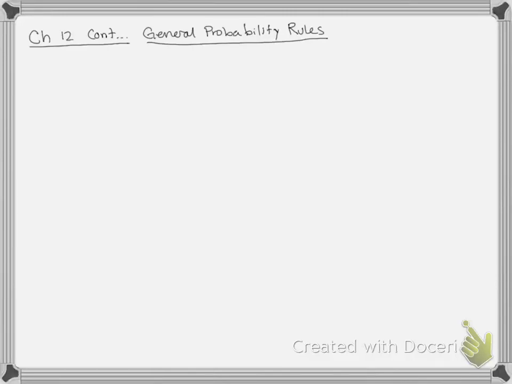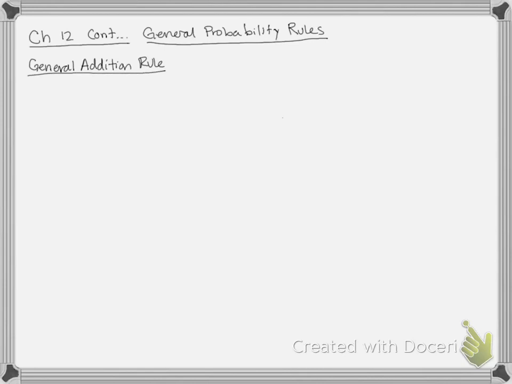Okay, I am now making a follow-up video for my general probability rules because in the previous video we talked about rules like the multiplication rule and the addition rule, but in the addition rule it only worked when events were disjoint, and in the multiplication rule it only worked when the events were independent. So we introduced some general rules. So we have the general addition rule because we want this to work no matter what.